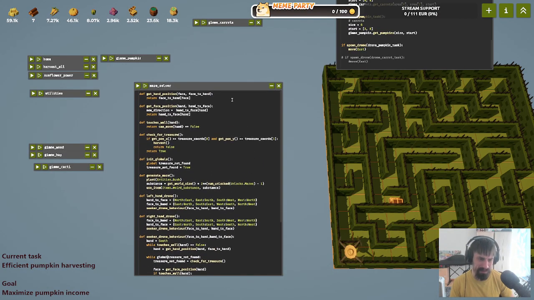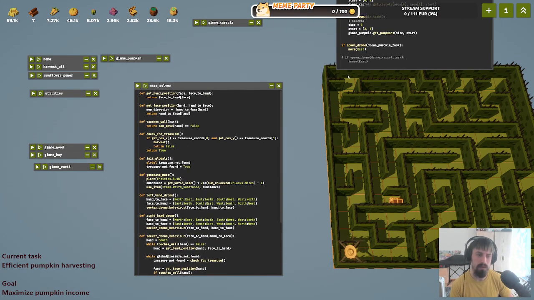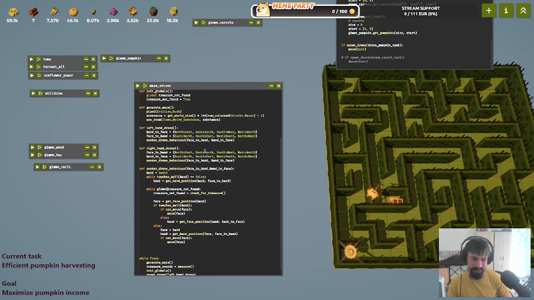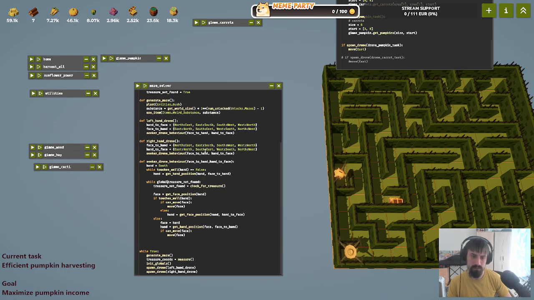What can we do? What we need is to somehow make sure that this value gets globally checked.